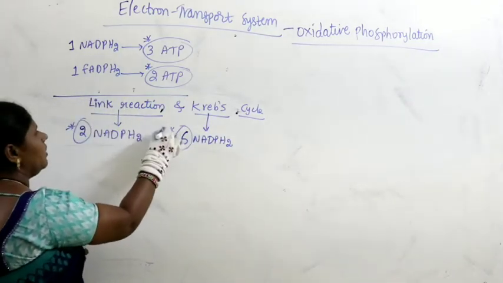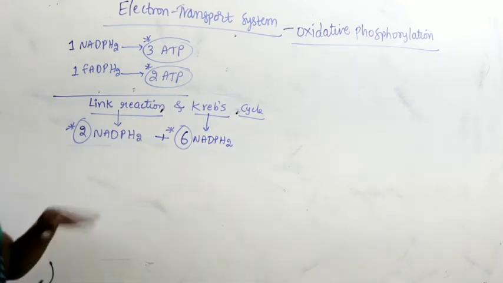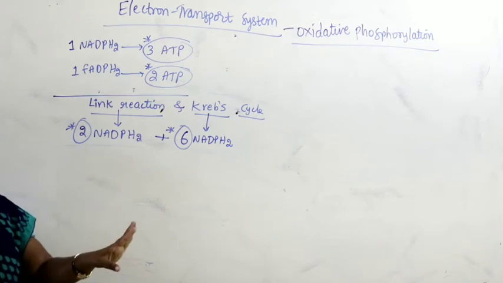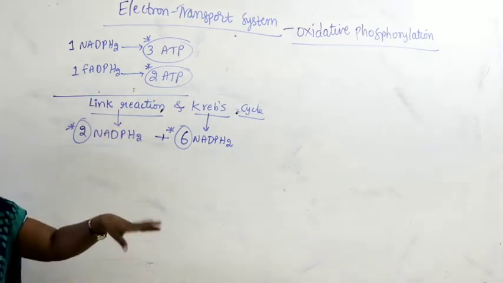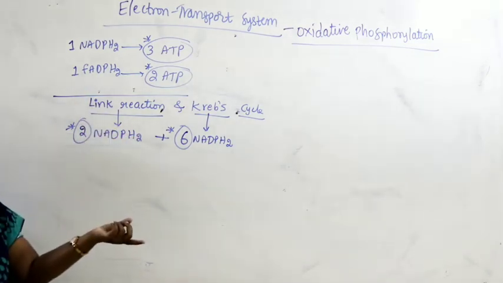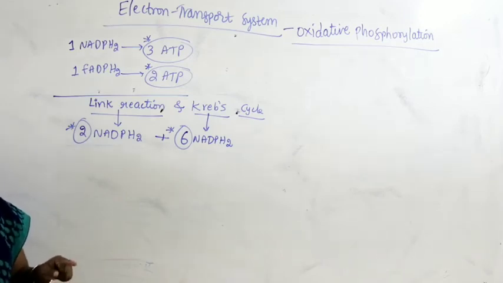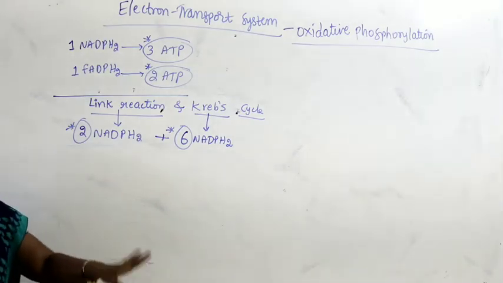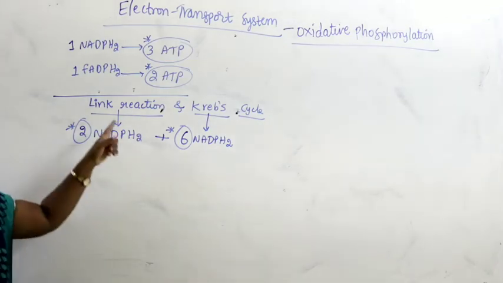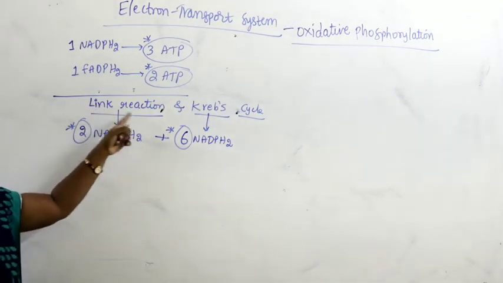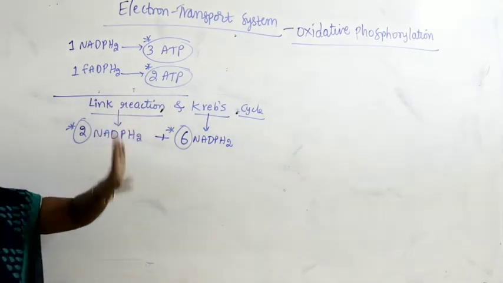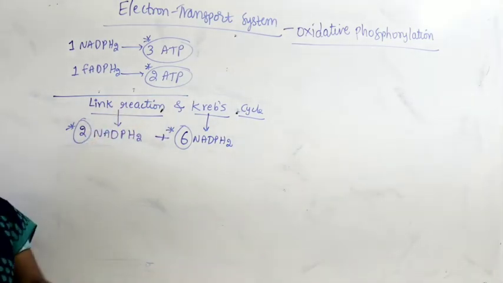Very important. Try to remember, we are not taking into count the calculation for glycolysis. Glycolysis, just keep it aside, because that happens in the cytoplasm where each NADPH2 contributes 2 ATP. We already have discussed that, and we will discuss it once again. But here we are mainly discussing the link reaction and Krebs cycle together. Why are we taking the link reaction and Krebs cycle together? Because these two happen in the mitochondria.